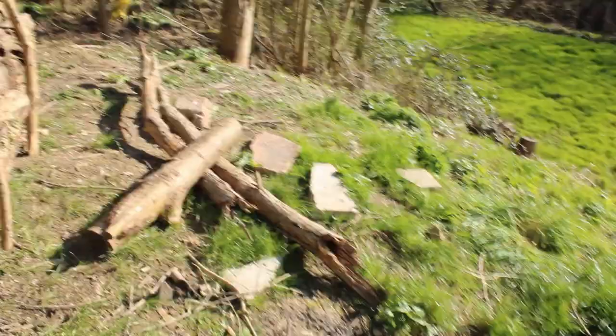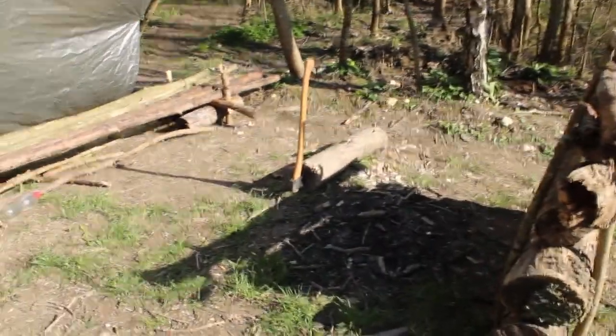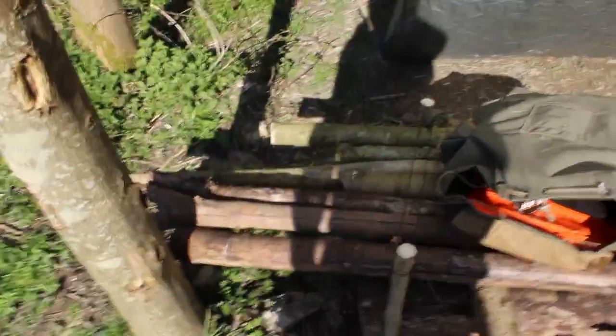So I'll tell you what, why don't I give you a full tour of KoloKraft camp. So here we go. We'll start off right at the bat. So I've got some extra building materials there. My fire reflector, my chopping log with the axe still in it, my bed, which, as I say, I do want to trim the ends off so it actually looks, oh, my shadow's in the way. I want to trim the ends off so it actually looks a bit nicer. And then this is currently what it looks like from the other side.